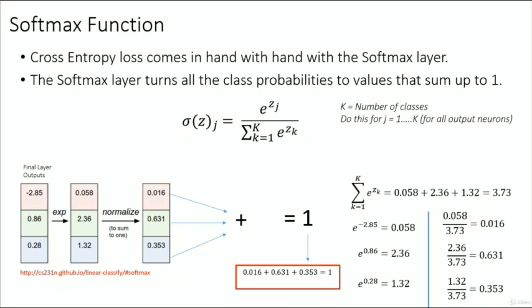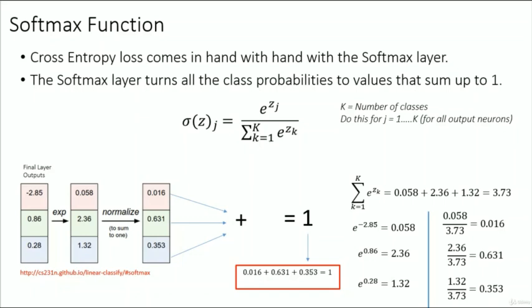And actually in PyTorch, when you specify the cross entropy loss directly, it will also apply the softmax function. So you don't need to actually apply the softmax function in code. You only need to specify the cross entropy loss, and then PyTorch will take care of the rest. So the softmax function is merged with the cross entropy loss, and we're going to see that later on in this course.